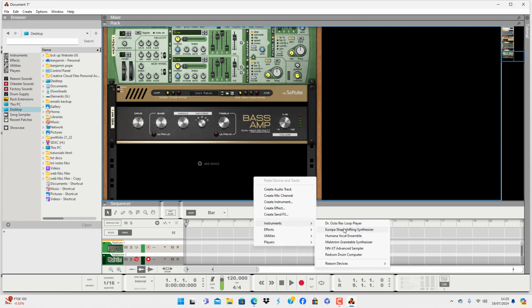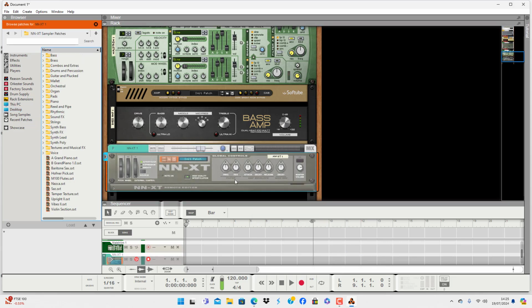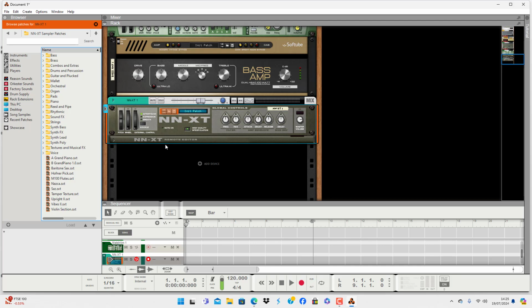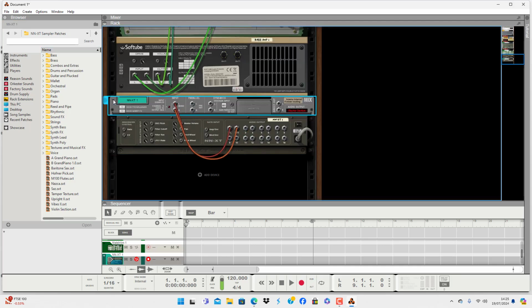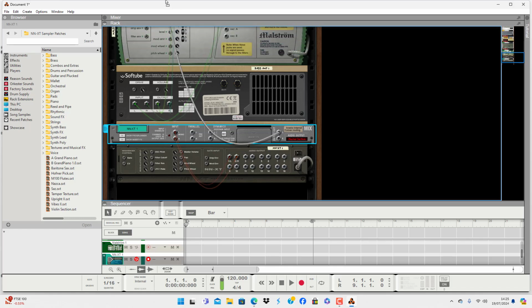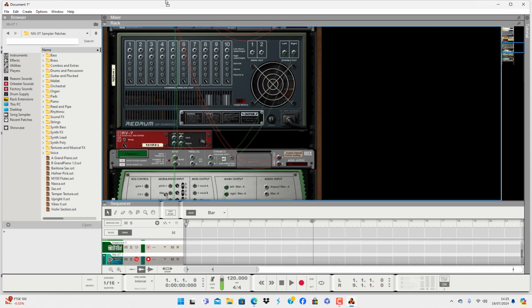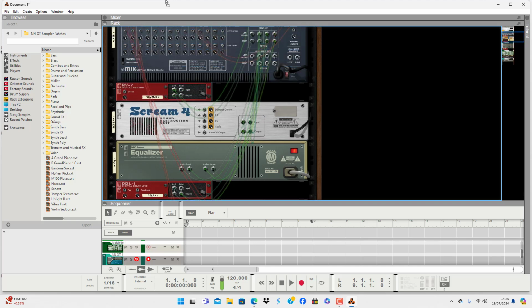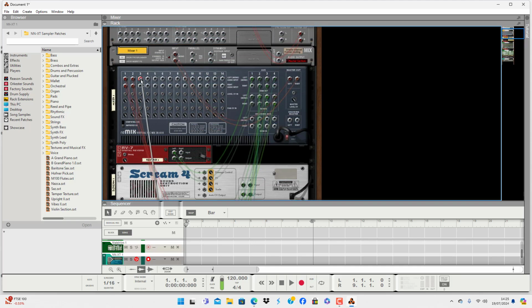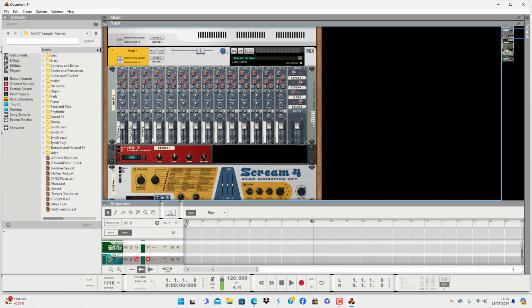So instruments, we'll go for the NXXT, and if we press tab, this isn't attached to your mixer, but we're going to attach it. Third channel, sure enough, it's there.